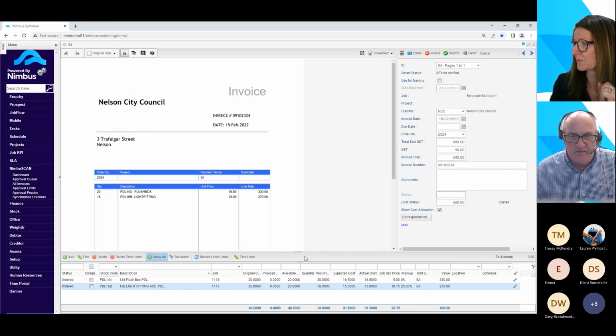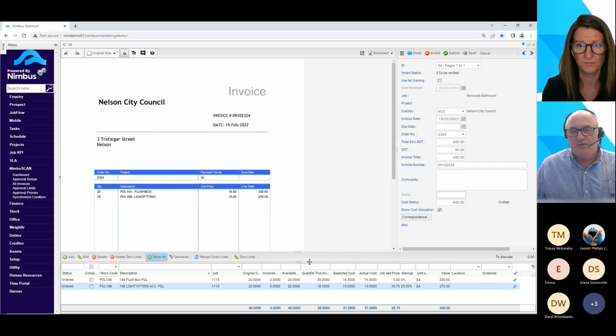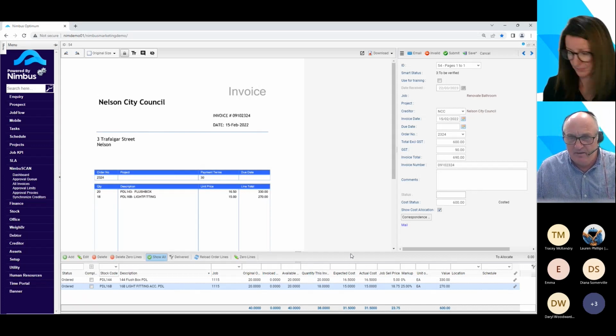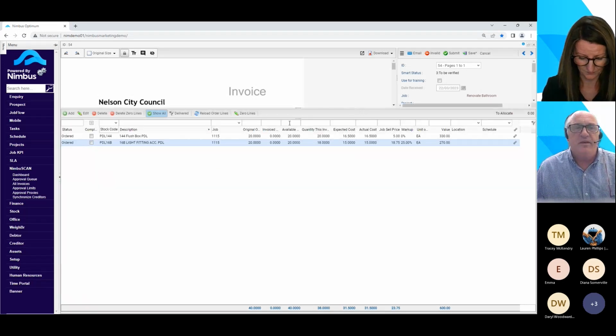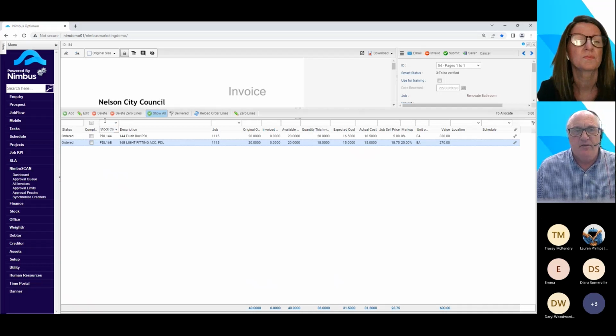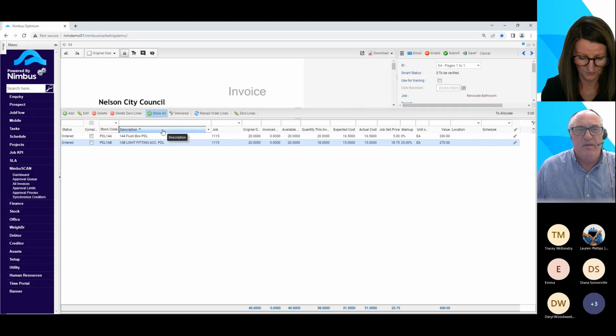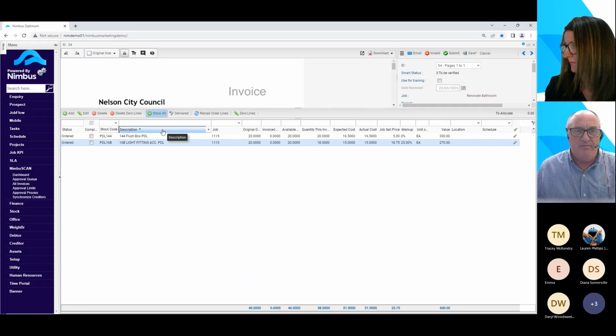I just want to talk about the grid down here a little bit. One of the things that's a lot better than our current purchase order grid is that we can make it bigger if there's lots of things down there. And it's a bit like a web report that you'll be familiar with. So if there's lots of items on here, you can filter, you can sort, and do all that kind of stuff that you would be able to do in a web report. So it makes it much easier to find stuff if you've got a lot of items on the purchase order grid.